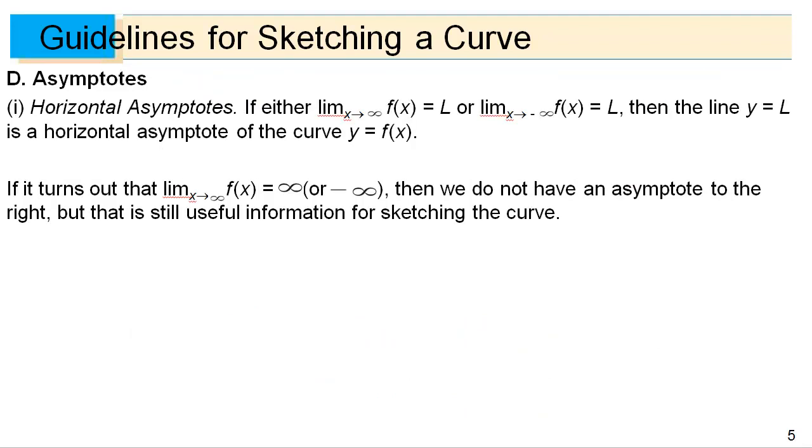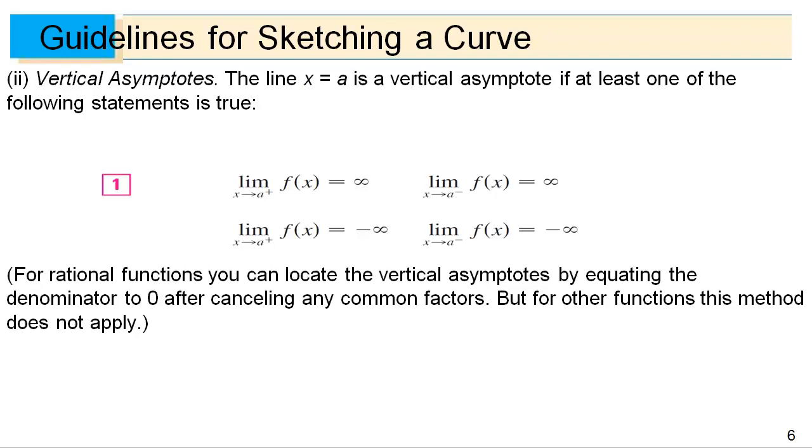Next, asymptotes. Does it have a horizontal asymptote? Well, again, that's more telling of what the function does at the extremes, right? A horizontal asymptote just tells us what are the values we're going to get out of this function at the ends, right? Way out at infinity or way out in the other direction at negative infinity. So that's the importance of a horizontal asymptote. And same thing if it doesn't level off. It's good to know that the function just continues to grow, right? Gets super large or super small in one direction or the other.